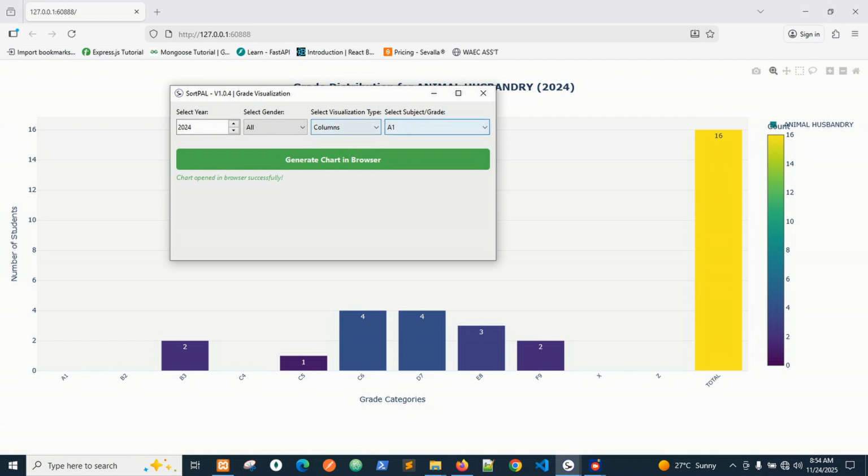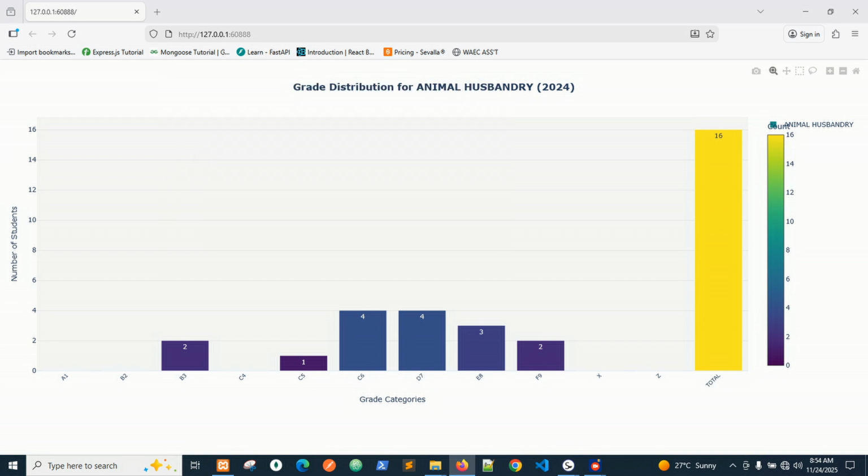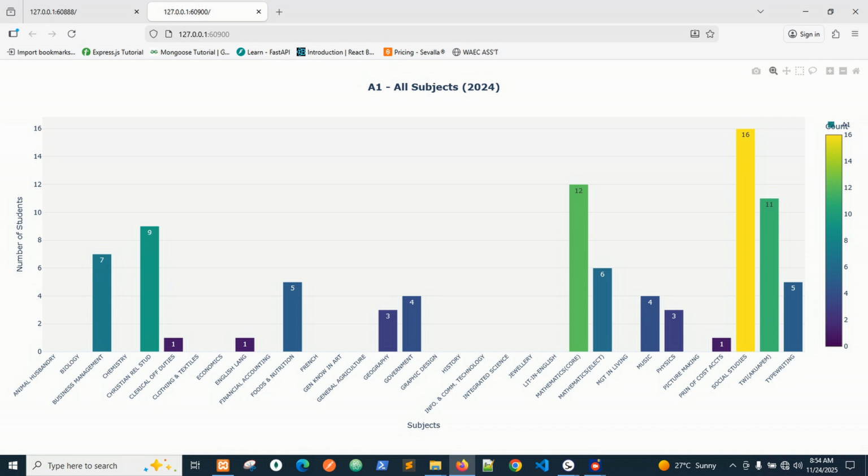And we'll see that now we are doing visualization across grades, or the grade letters. Currently it defaults to A1. If we click on visualize or generate chart, it goes ahead to generate the chart for all the subjects again. So it means A1 for all subjects, this is the distribution of the A1s.